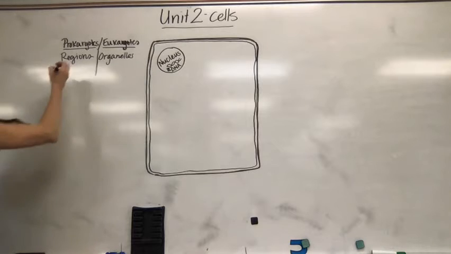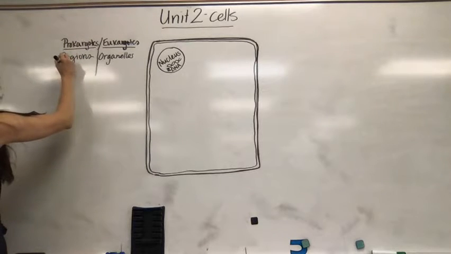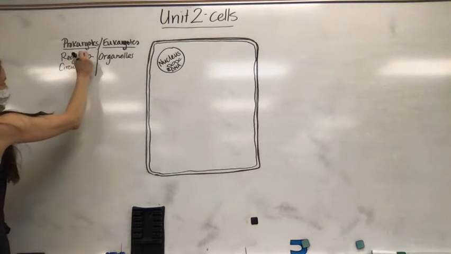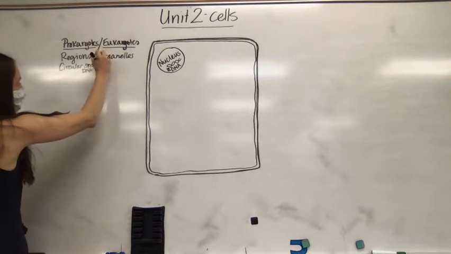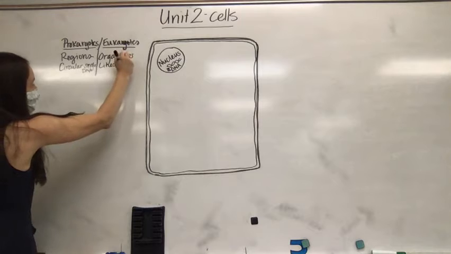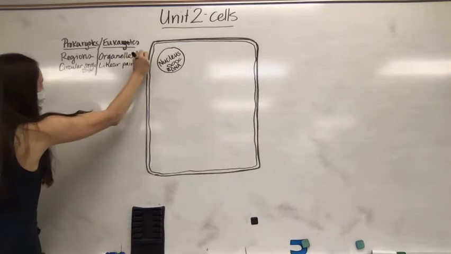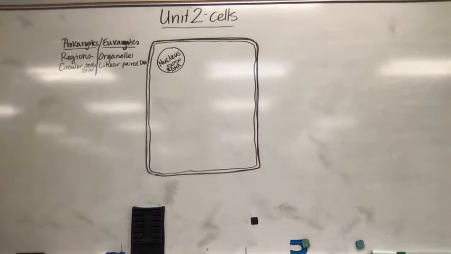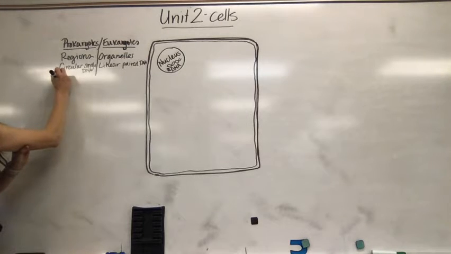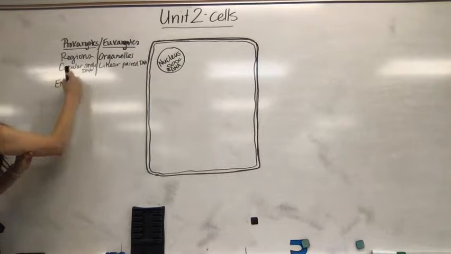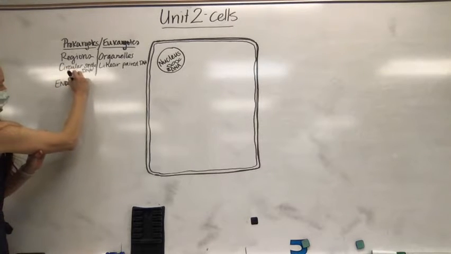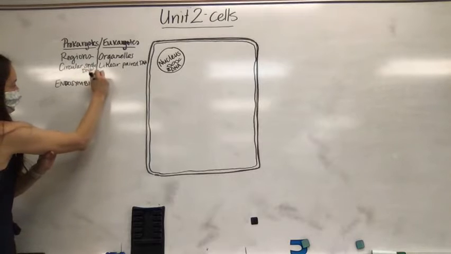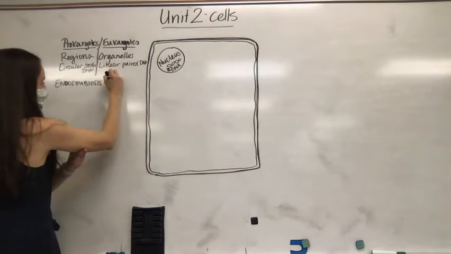But remember, I'm going to write it again, though I think you should know it by now. So circular, single DNA. If you're like, I'm good on this, then don't write it. Linear, paired DNA for that guy, okay? And then remember that endosymbiosis equals organelles. Now I'm going to start listing organelles. So that's where I'm going with this.